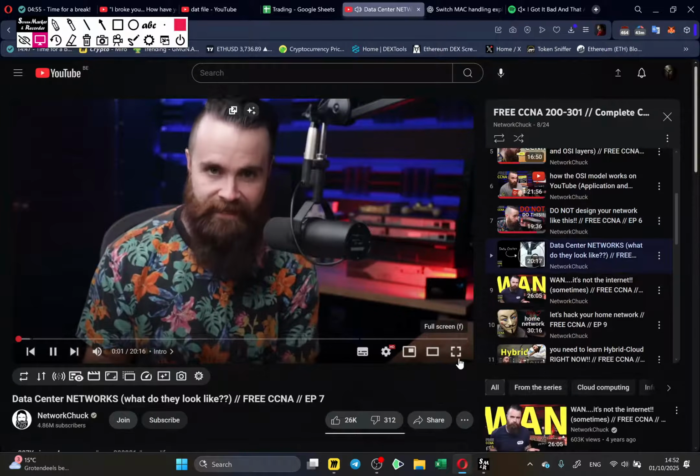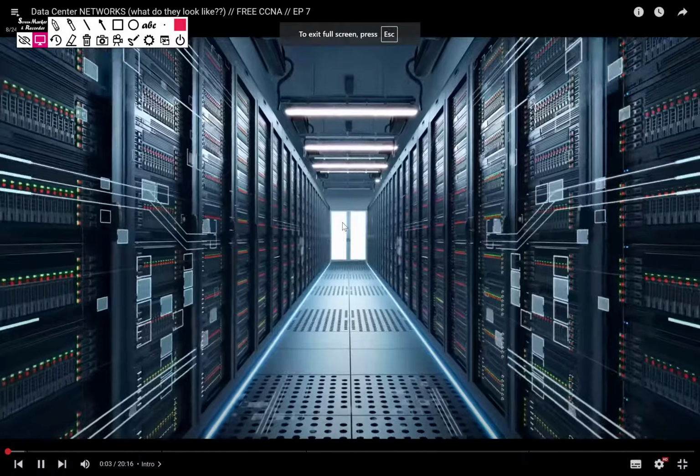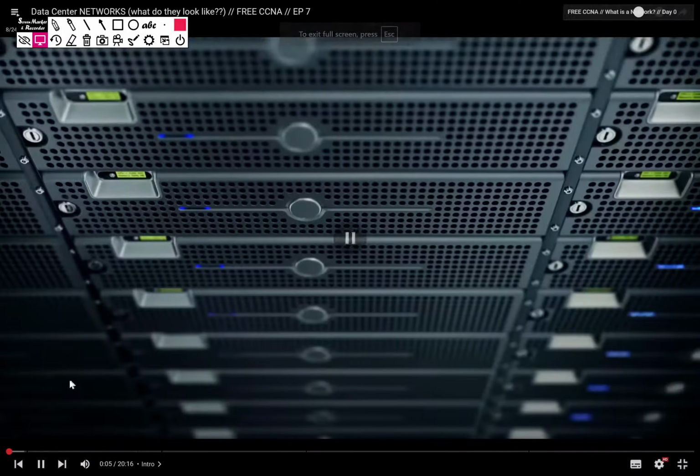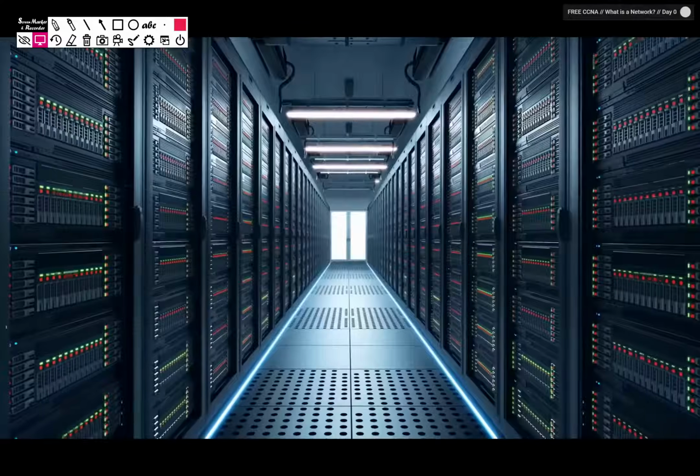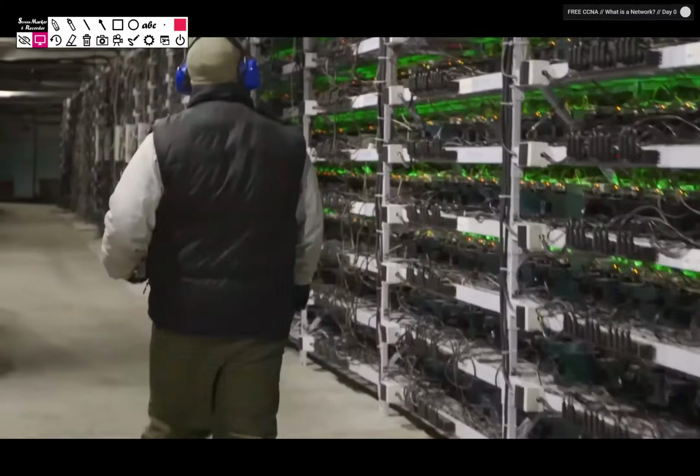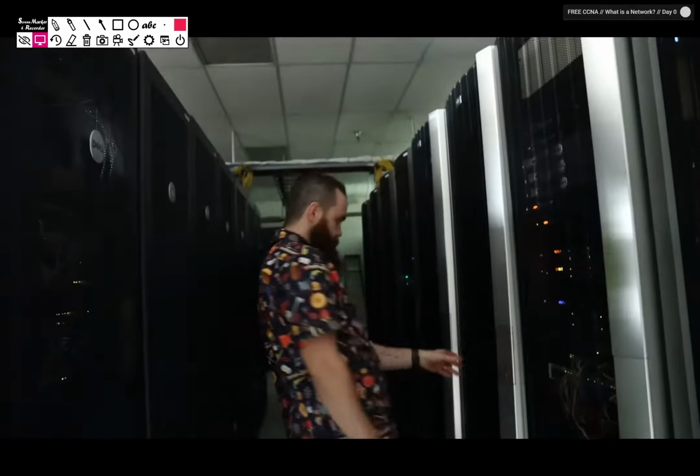Have you ever been inside a data center? It's amazing. Rows and rows of switches, routers, servers, just buzzing and humming, powering the internet we use every day. Whew, getting goosebumps just thinking about it. And as you're learning networking, you've got to wonder, how does all that work? What does a data center network look like? Is it different from any other network? That's what we're talking about today. How do network engineers go about designing data center networks?